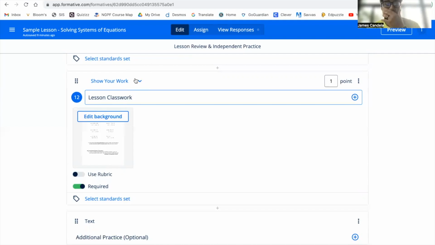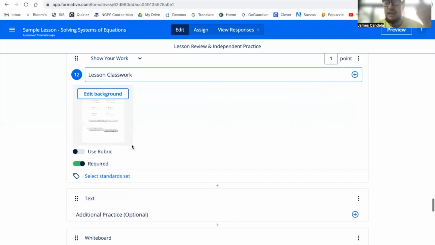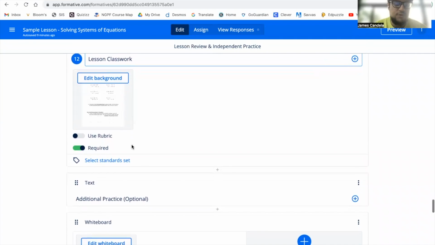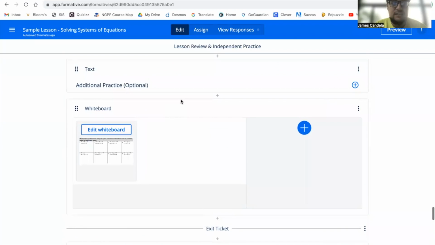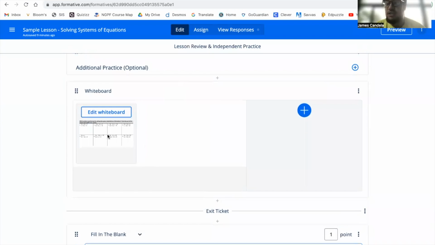In our case here, Formative recognizes if a student has used copy and paste, and it will tell you as the teacher that this was a copy and paste assignment, or this was not created by the user.